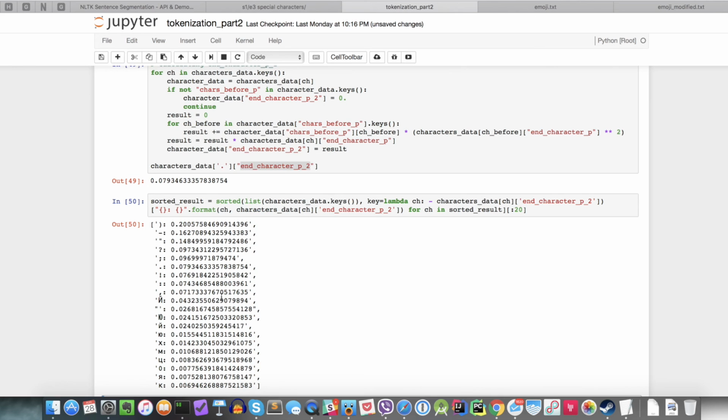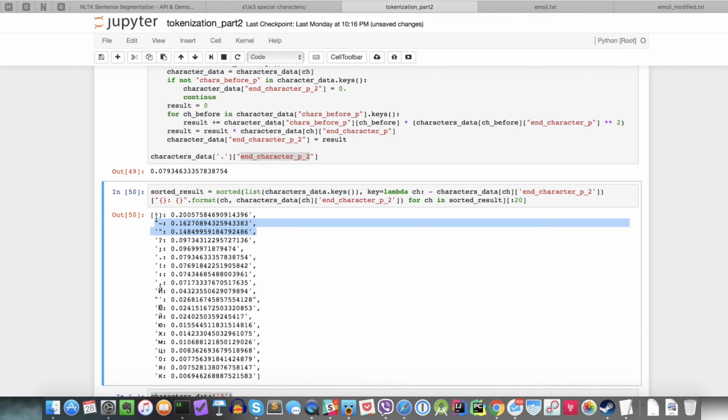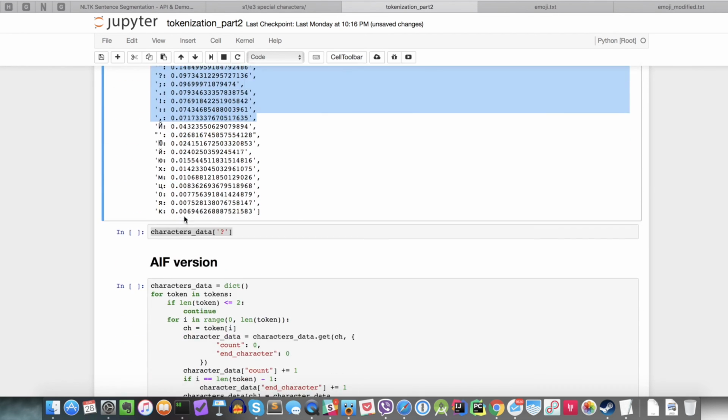And you can see it works perfectly. We have everything except maybe this one, and only probably because it hasn't been observed in the text enough times, because we have this quote that is actually recognized as a sentence splitter. As you can see, it works perfectly well.